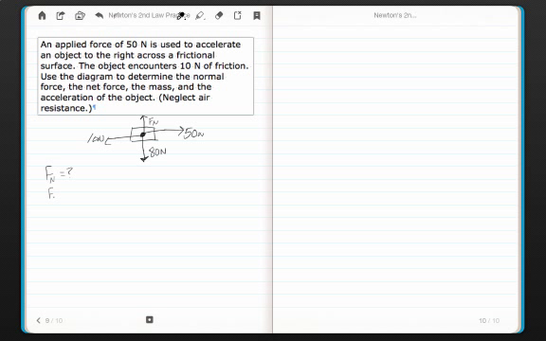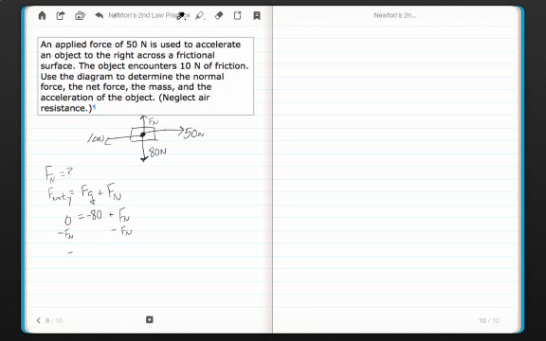I'm going to start off the problem by looking for the normal force, the force that is perpendicular to the surface. In order to do that, I create an F net equation in the y direction, and I know that in the y direction it's not going up or down, so my F net is in fact 0. So we have F of g, which is negative 80 because it's going down, and we have F of n, which is positive, and it's going up. I subtract F of n from both sides.